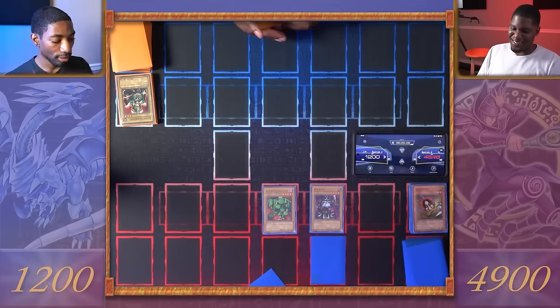I'll draw. Normal summon the Wicked Worm Beast. Oh no! Effect monster. It returns to my hand at the end of the turn. Oh, okay. That's actually all it does. Enter battle, attack your face down monster. You hit my Silver Fang. Now I'll attack you directly for 1,700. I'll end my turn and return my monster to my hand.